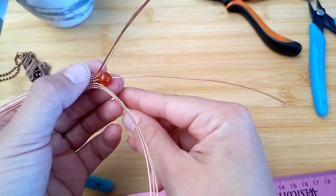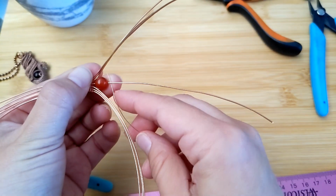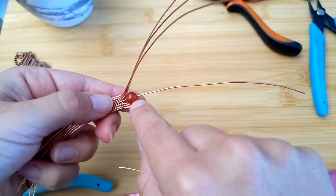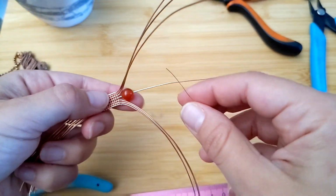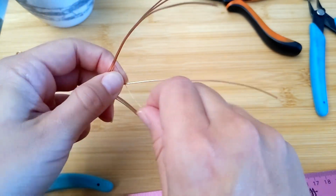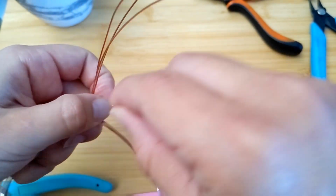Next, we will be doing a single coil down this wire. And I'm not sure how much we're going to do. It needs to be able to wrap around the whole bead. So I'm going to do some coils and start to go around and then just add coils as needed. So I can get this started.